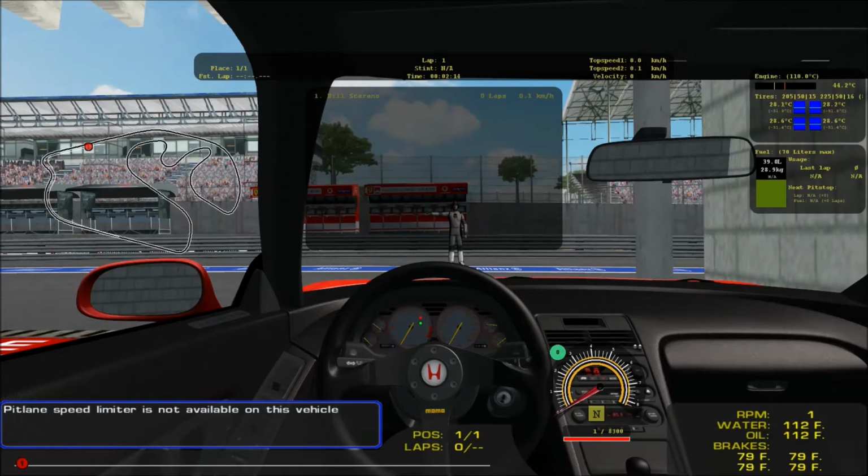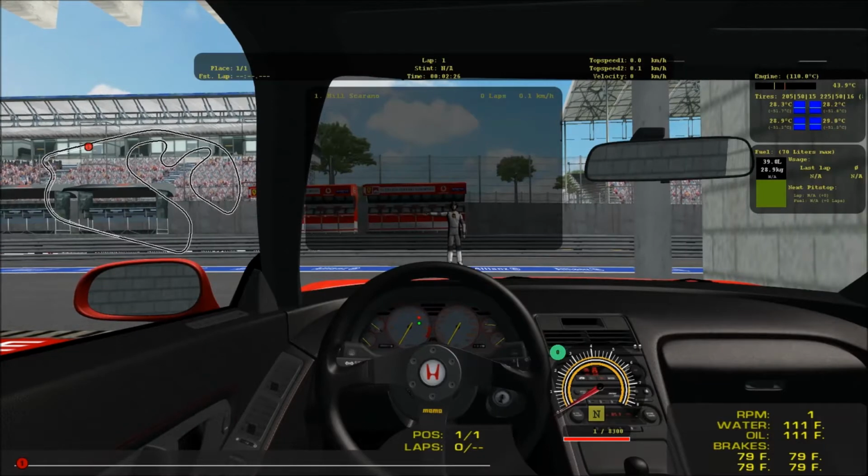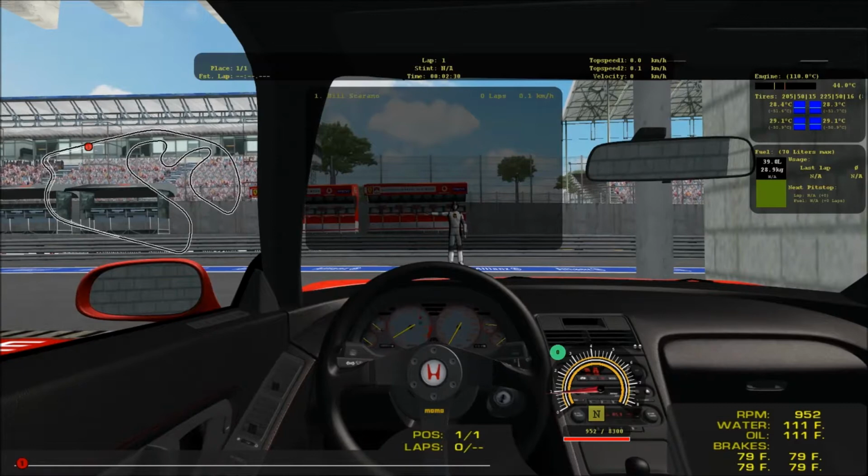Whatever. The spec I'm running here, the R spec. I've equipped it with the 6-speed box, as you can see. So we'll see how that goes. I've not turned a wheel in it, so I haven't even really heard the sounds. So we'll get it fired up and see what my impressions are.